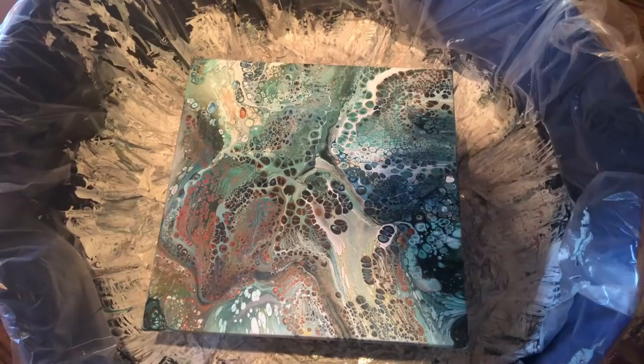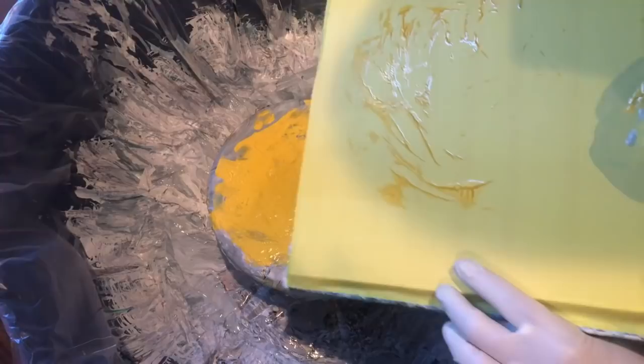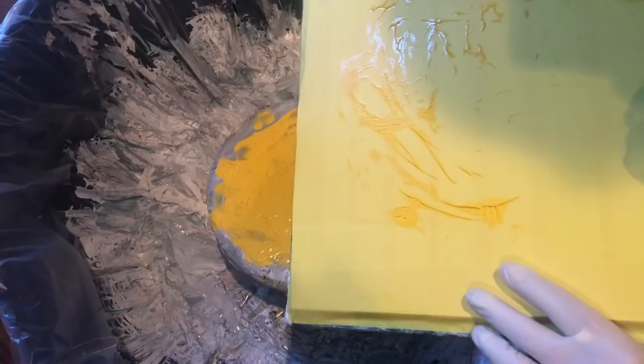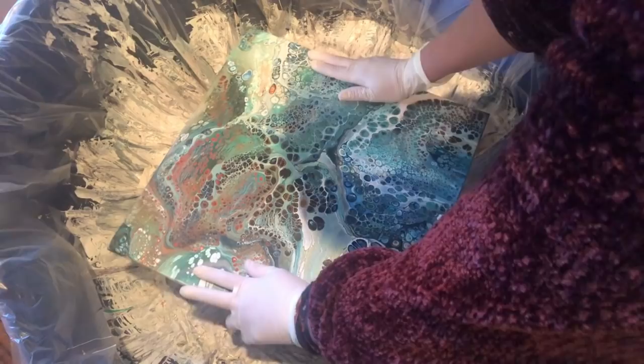I did the same thing as last time. It stuck to the paint right there. I made a back so it's waterproof, and I can reuse it, which is nice because I just peel this off. The paint just peels off the exterior waterproof tape, painter's tape, and you can reuse the foam board to cover up the cavity. That's what I'm using. And you just give that a press and voila.